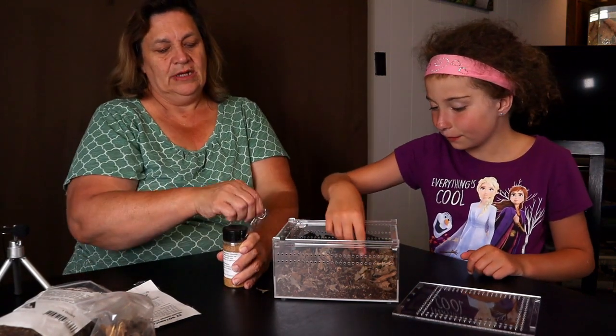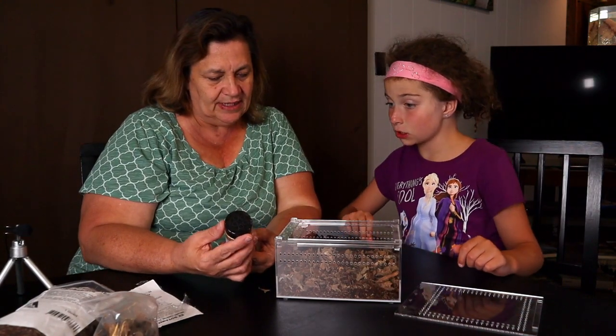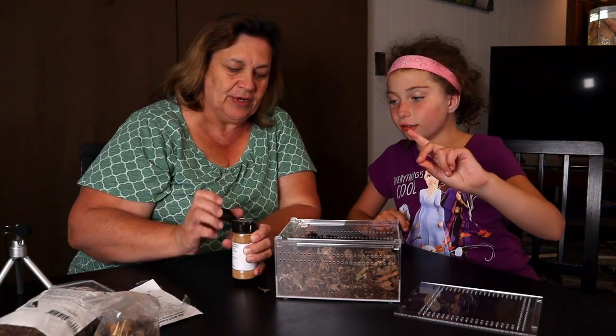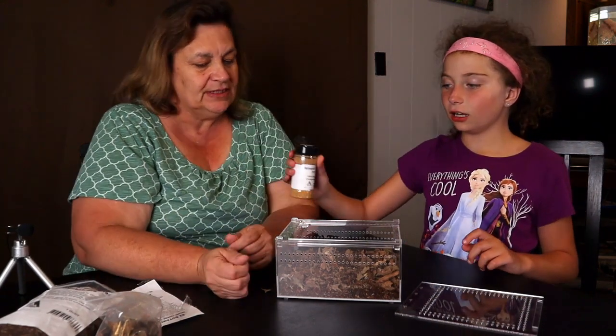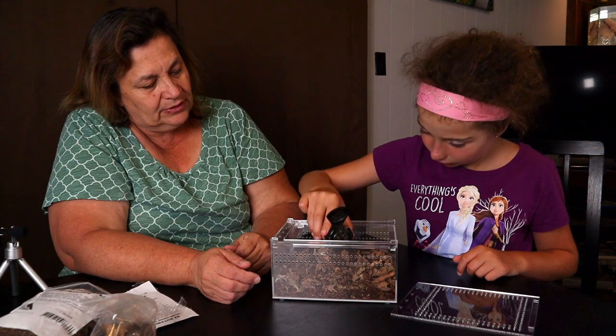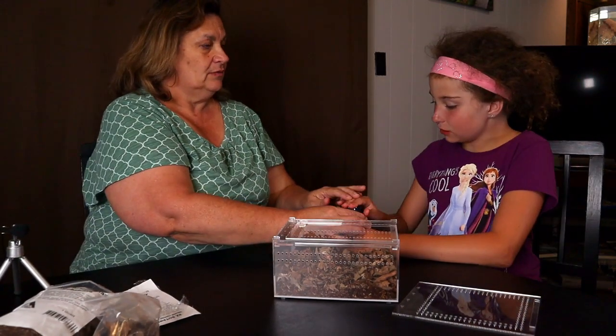Okay. And then there's some food here, it says. This is called springtail and isopod food. It's a 100% natural diet. So we're going to just sprinkle a little tiny bit right over here. Just a little. Just a little. A little bit more. A little more. Good. All right, okay. Now what do we need to do?